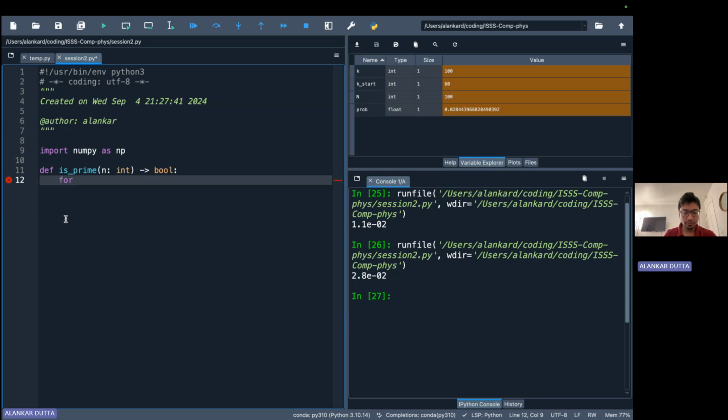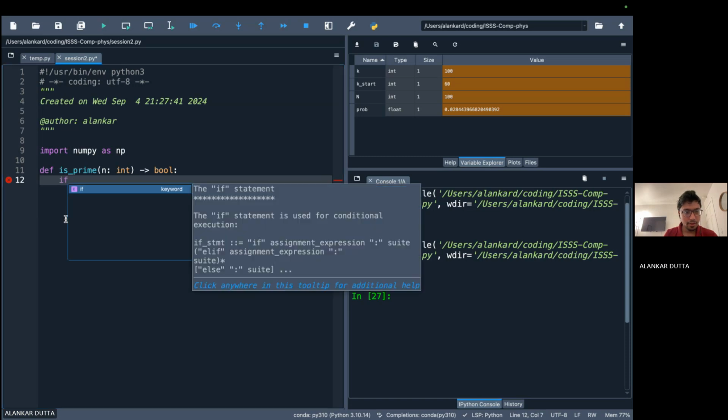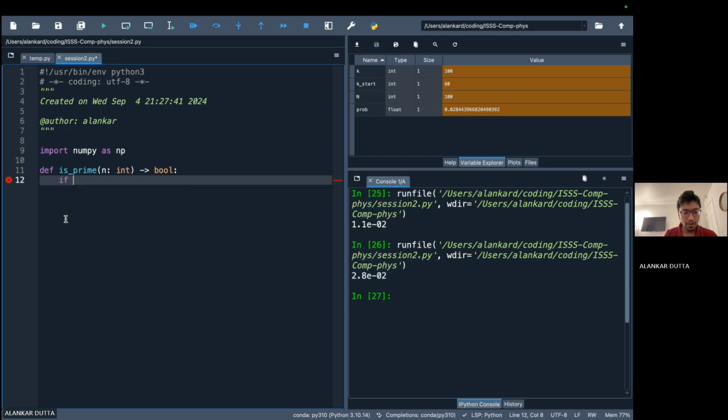Okay, so if np.sqrt of n, and we make it an integer. So let's say we start with something like 1, then the square root of 1 is 1, and if we start with something like 2, then the square root of 2 is also 1.